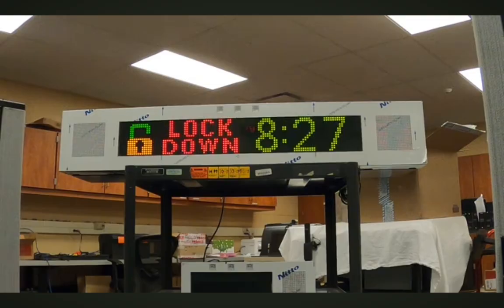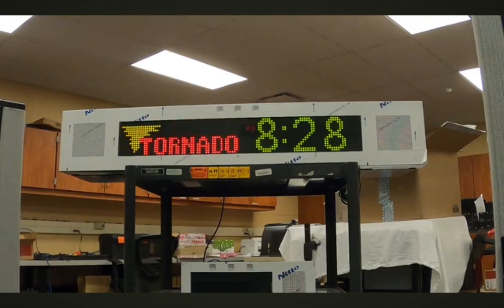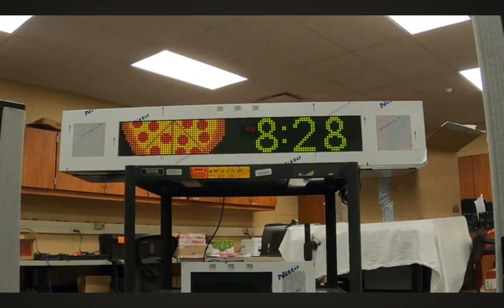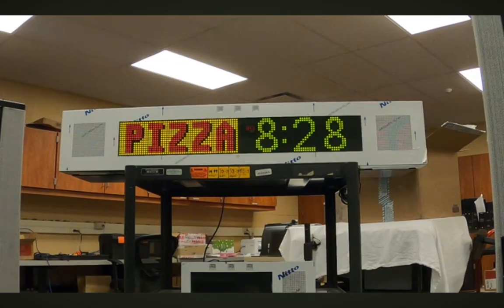You do have certain bitmaps that you can send out. So these graphics, like a lockdown scenario. This also could be accompanied with an audio tone or signal, as well as LEDs flashing in any configuration you want. There's a tornado bitmap. There's even one in here for pizza, believe it or not. So you can also create any type of graphics that you can do. Now, the LED colors are green, yellow, red, orange, basically. So that's the color configurations that you have options on.